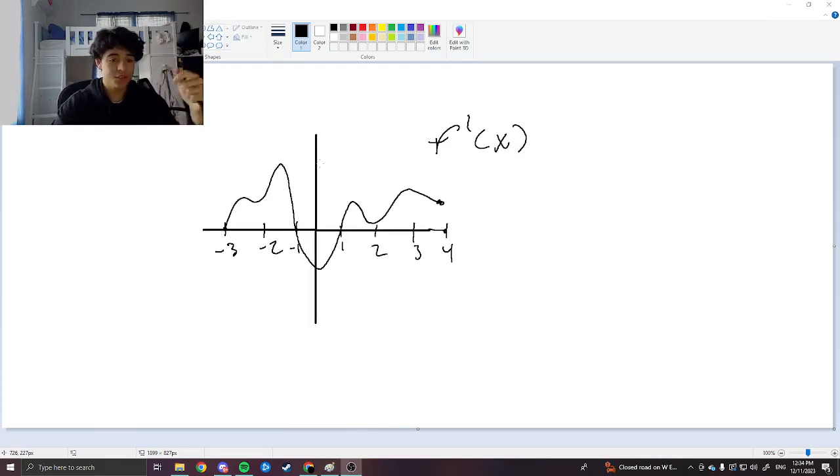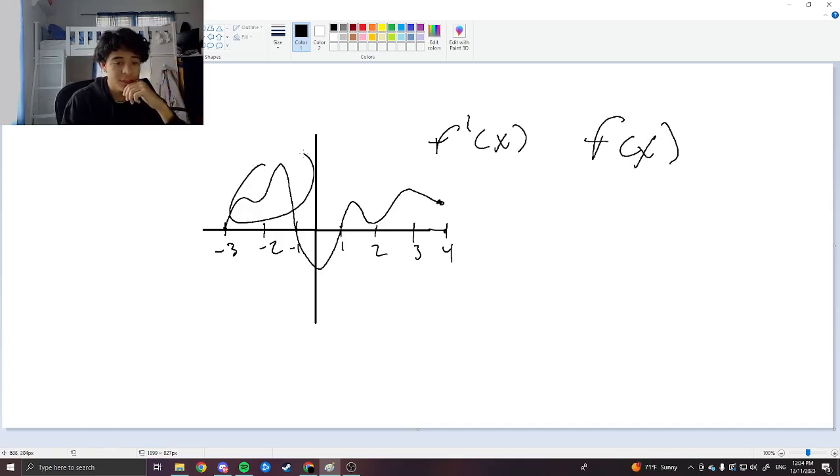The last part of this section is that if we have a function here, and this is the graph of f prime of x, this is the graph of the derivative of a function, right? And we have to find when is f of x, not f prime of x, when is f of x increasing or decreasing. All we have to know is that all this here means that it's increasing. All this here is that it's decreasing. All this here is that it's increasing. Why? Here, the f prime function is greater than 0. The f prime function of this whole part is positive.